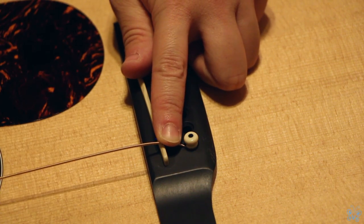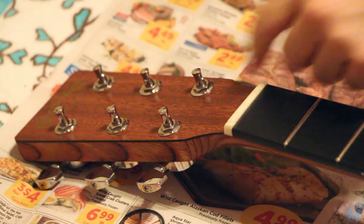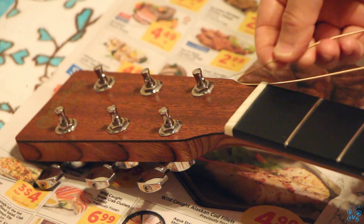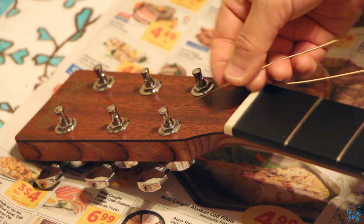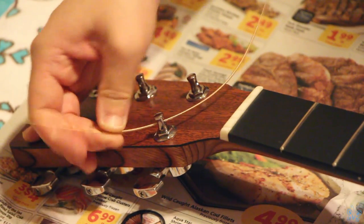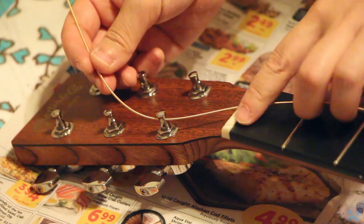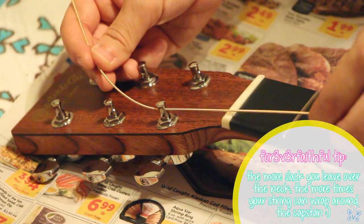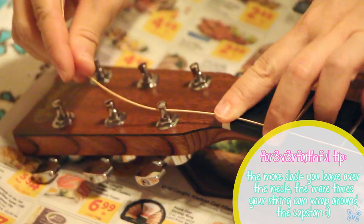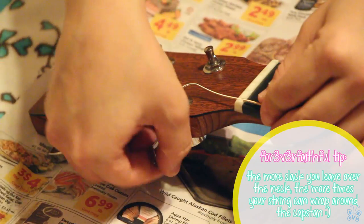Then you just want to double check that your string is aligned with the little groove that is in the saddle. It should do this by itself when you tune, but just to make sure, you want to line that up as best as possible. And then you want to take the top end of your string and lace it through the hole of the capstan and then pull that not all the way through. You do want to leave slack so that you have enough string left over to wrap around the capstan a couple of times. So just a general rule is the more slack you leave over the neck of your guitar, the more times your string will wrap around the capstan, which just makes it a little bit more secure.